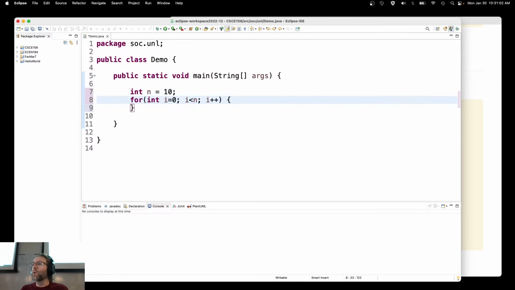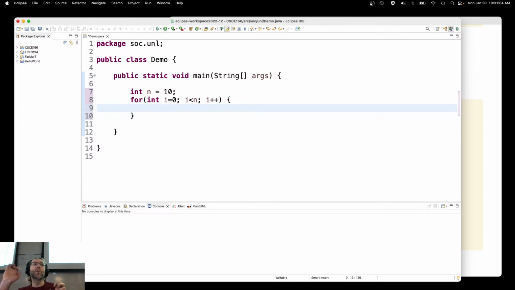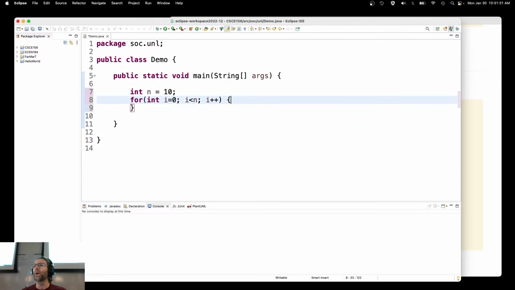And then within that loop, again, you have opening and closing curly brackets for all code blocks in Java, just like in C. In Python, you only have the colon, and then you rely on indentation and white space to denote your code blocks. But with Java, it's going to be opening and closing curly brackets. You still use indentation, and you still are consistent about your indentation with respect to style, but otherwise, white space doesn't matter. You could screw up the white space as much as you want, right?